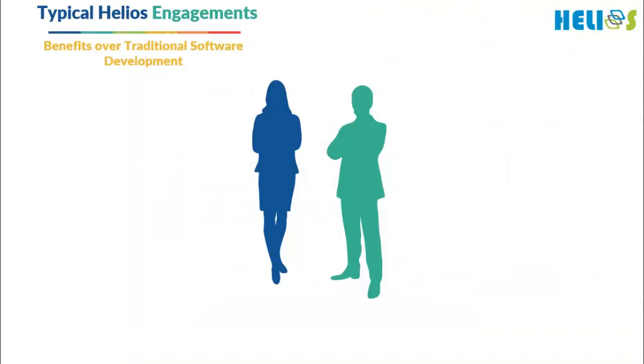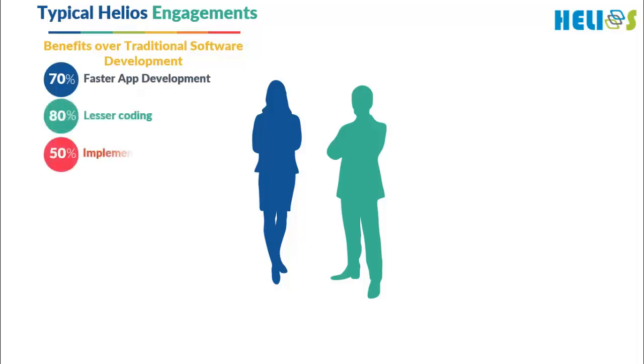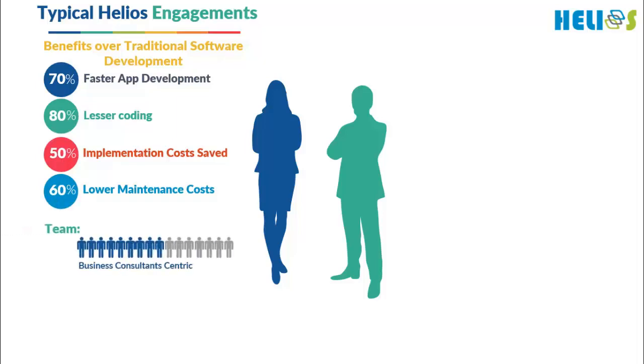How is Helios better than traditional software development? Using Helios, you typically develop the application in days or weeks and not months or years. You save substantially both on implementation and maintenance costs. Business analysts using Helios craft complex business functions mostly by dragging, dropping, and configuring Helios with no coding.